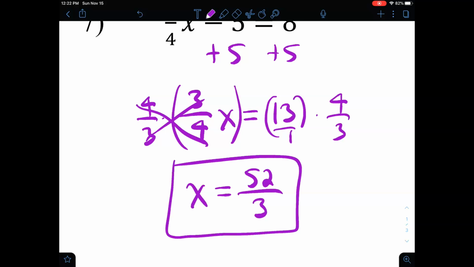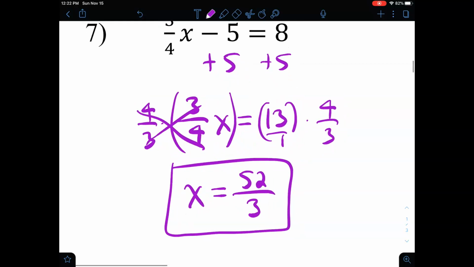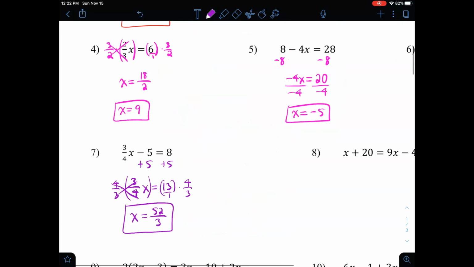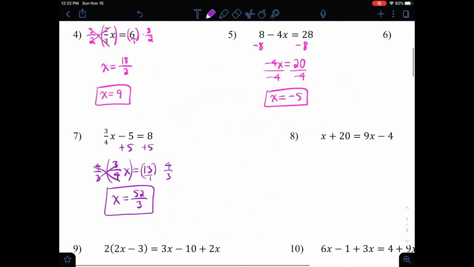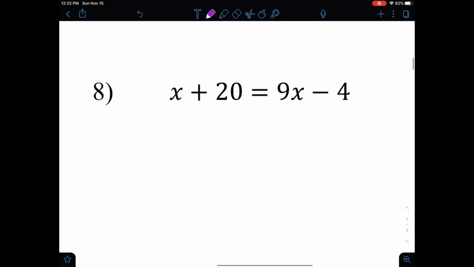I don't want you to put the mixed numbers. I don't care about mixed numbers. We don't care about mixed numbers in high school, basically, okay? Just leave it as an improper fraction. That's the most exact answer. You don't want to put a decimal here either, because decimals are rounded usually, and rounding makes it less accurate. So leave it as 52 over 3. That's your final answer, even though that's a little uncomfortable.